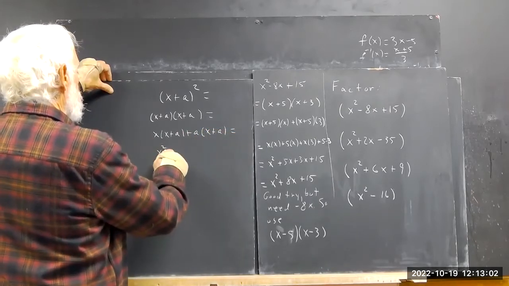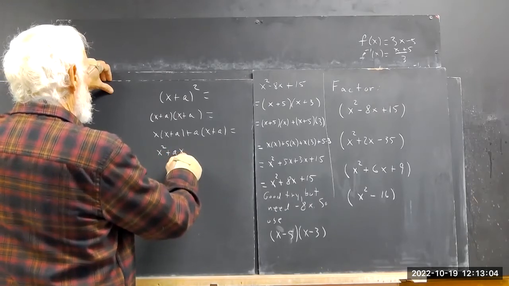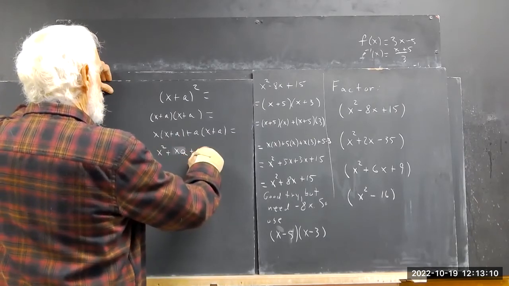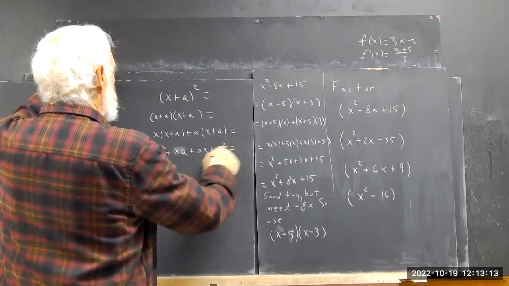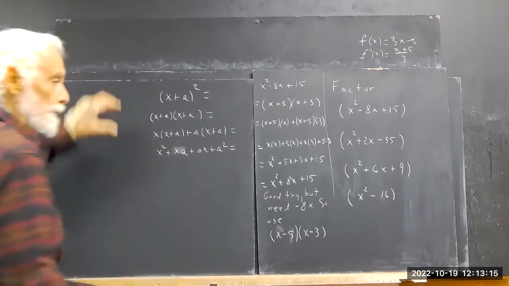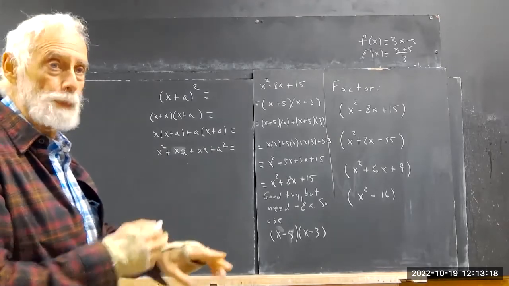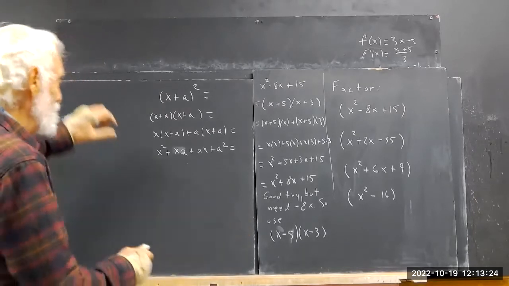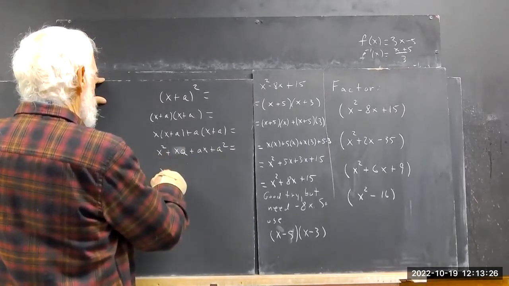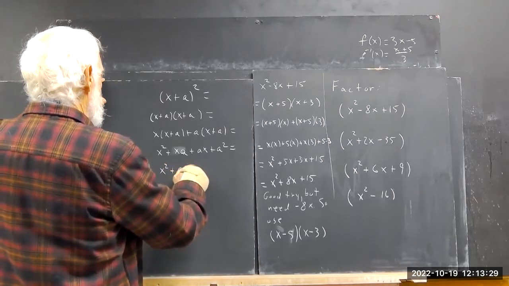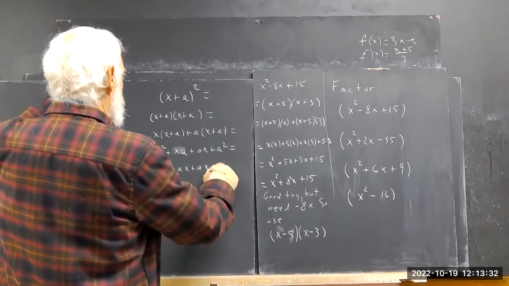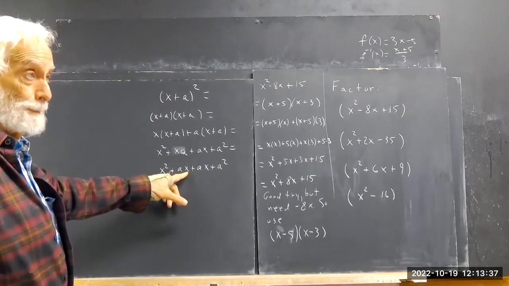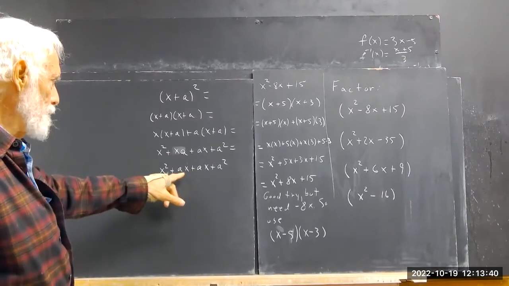And that gives you x squared plus ax. Well, actually, write that as xa. Give it an order, plus ax plus a squared. Now, xa and ax are the same. You multiply two numbers, doesn't matter which one's first. You multiply 8 times 7, it's the same as 7 times 8. Okay, x times a is the same as a times x. And usually, if x is our variable, we write the coefficient in front. So instead of xa, we want to see ax.